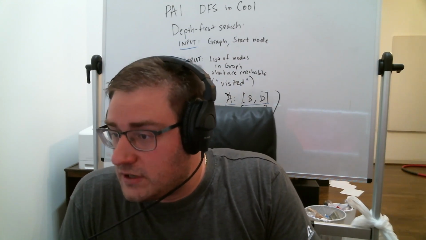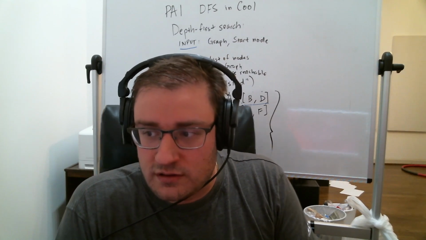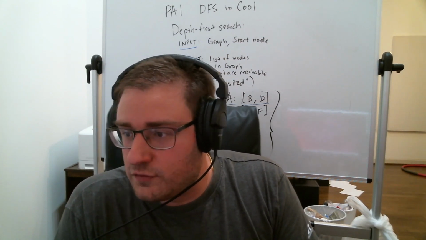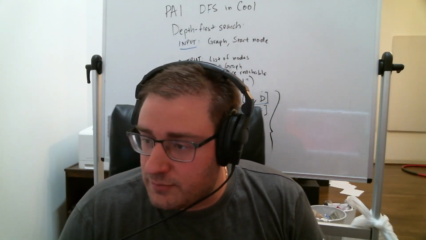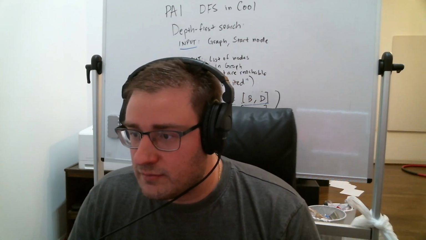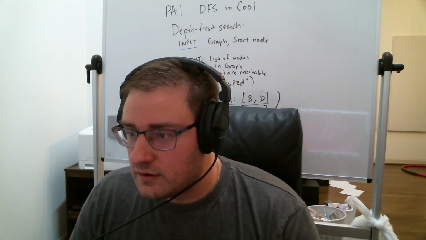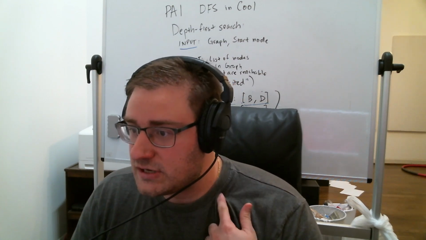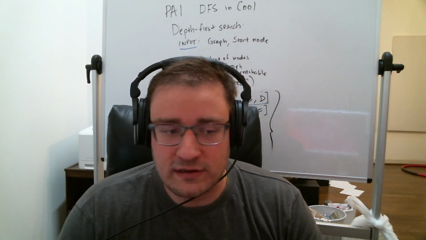This is a video guide intended to deal with getting started with Cool for PA1. So remember, for PA1, you're doing a topological sort implementation in both Python and Cool. The first part, Python, is due a week before PA1C, which is the Cool implementation, so you get an extra week on the Cool implementation.